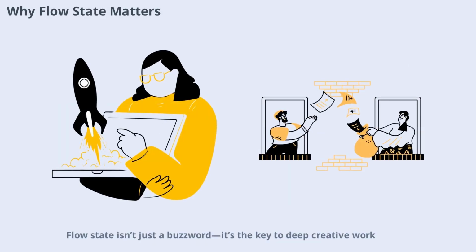Flow state isn't just a buzzword, it's the key to deep creative work. Every interruption, no matter how small, pulls you out of that state and makes it harder to do your best work. By automating away the most common sources of friction, Claude Code Hooks help you protect your flow and maximize your productivity. It's about working smarter, not harder.